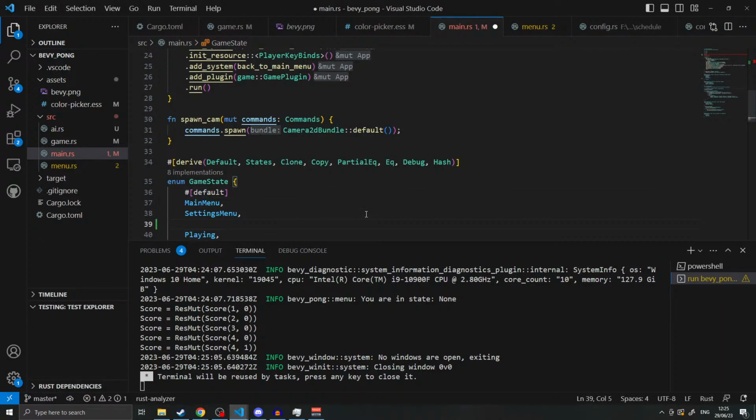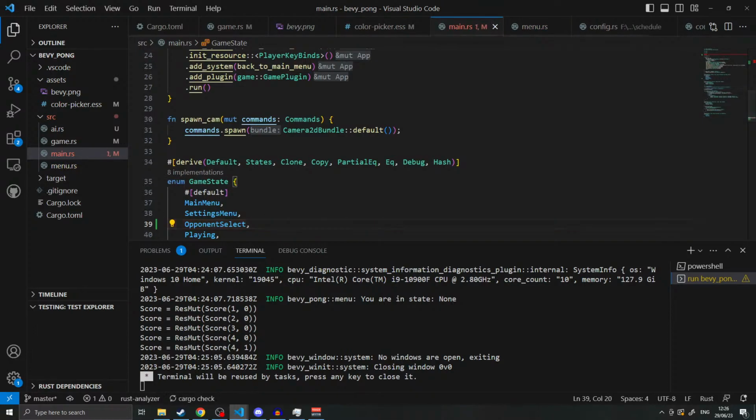We want to go to, I guess, opponent select. Goddamn internet's so slow. Okay, we want opponent select.